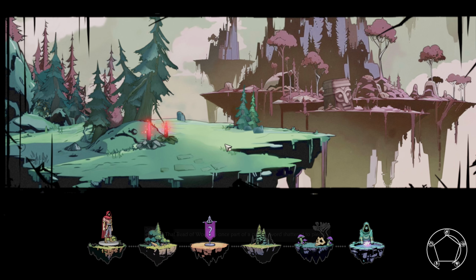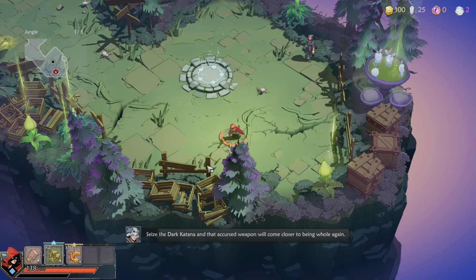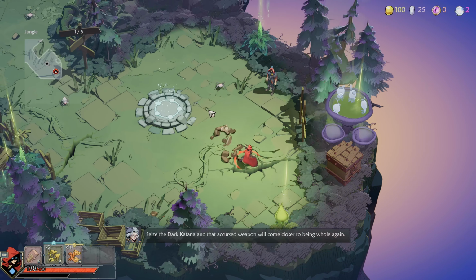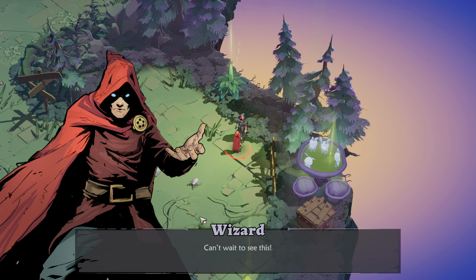This game is actually That quite bead hard, of woe was once part of a which cursed is sword really nice. shattered to pieces. Seize the dark katana, and that cursed weapon will become closer to being whole again. I'm betting you can handle this. Prove me right. Will do, sir. Will do. Can't wait to see this.